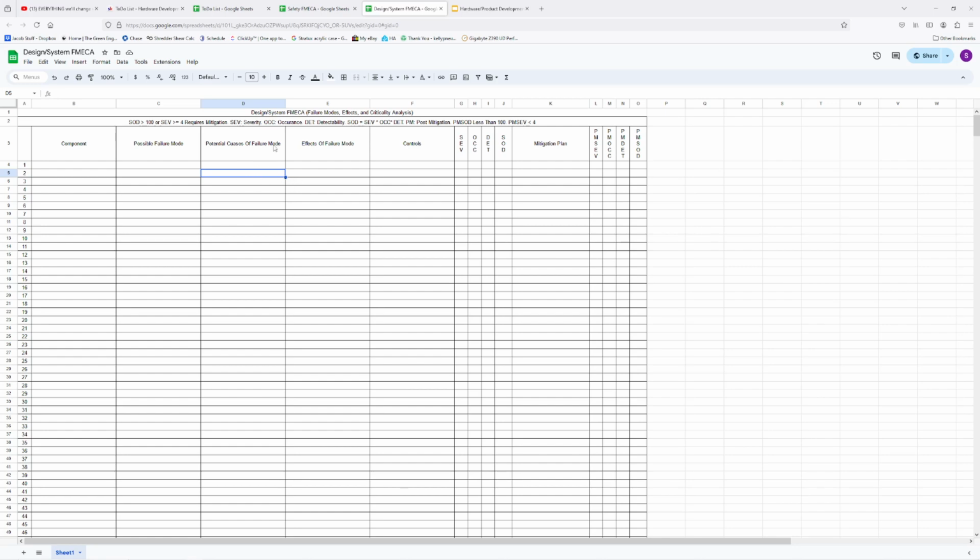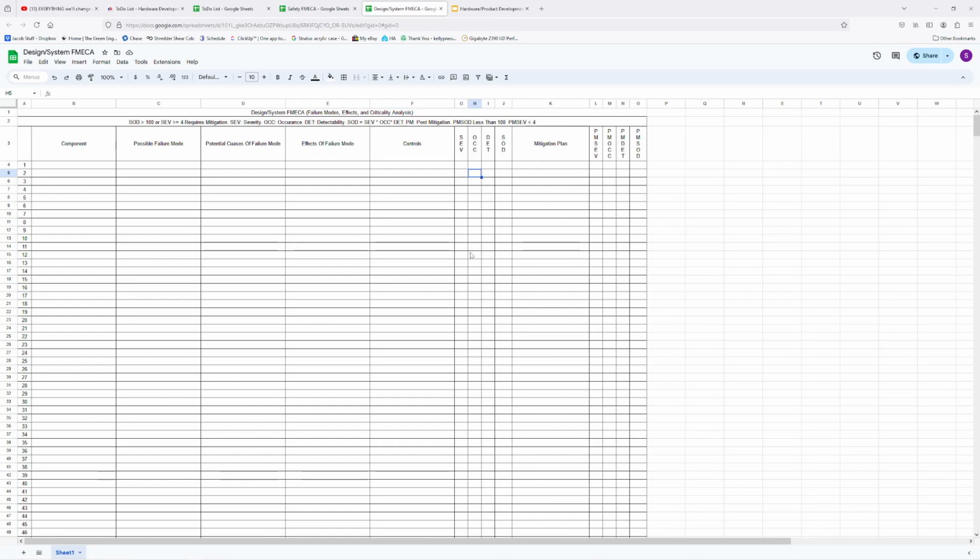You don't have to put "overloads the motor" because that's what you put in the potential failure modes. But it jams, and then now the problem. Okay, what are the effects? Printing failure. Okay, what are your controls? A sensor on the motor, and it will stop the print. Okay, what's the severity if a print is stopped? 10. The customer is going to get mad.